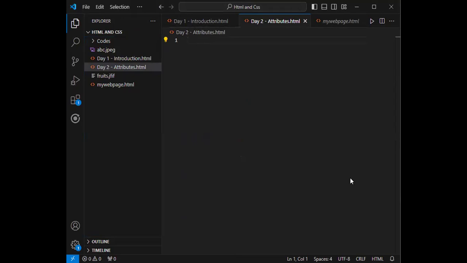So HTML attributes provide additional information about HTML elements. Let me just put it in a comment.